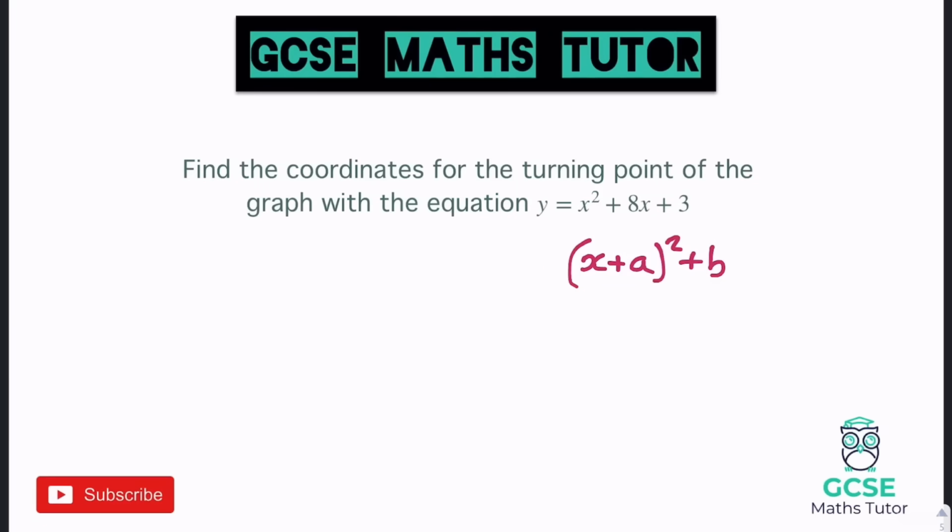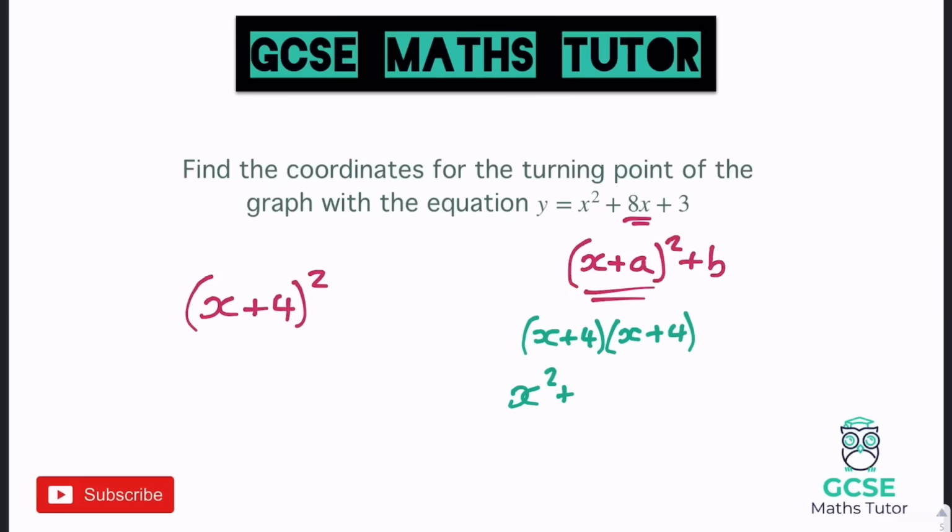So in order to do this, you have a look at the x coefficient, which is there, and we halve that number, and we stick it in the start of our bracket like this. So we have x plus 8 halved is 4 squared. And the reason you do that is because if we expand this bracket, and if we think about it to the side, x plus 4, x plus 4, we would get x squared plus 4x, which would give us 8x, but we would get plus 16 at the end. So obviously it's similar to this part just here. We've still got the x squared, we've still got the 8x, but we've got plus 16.